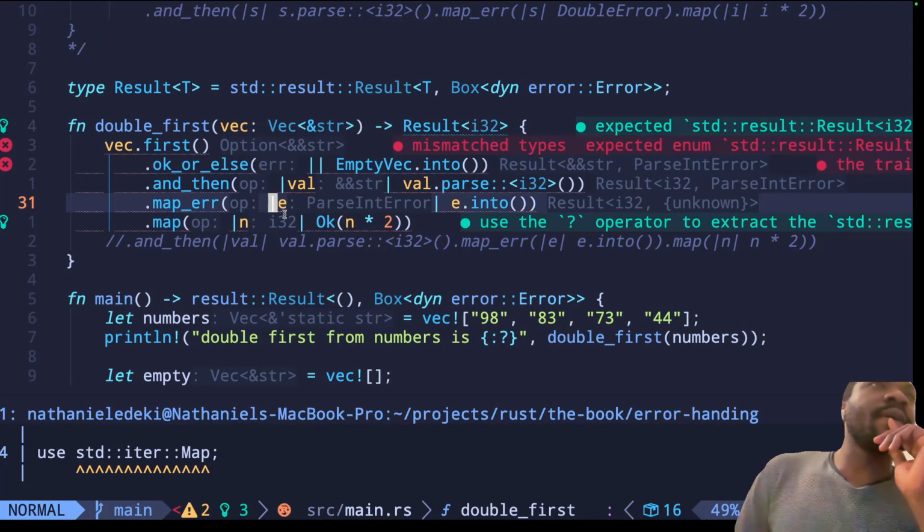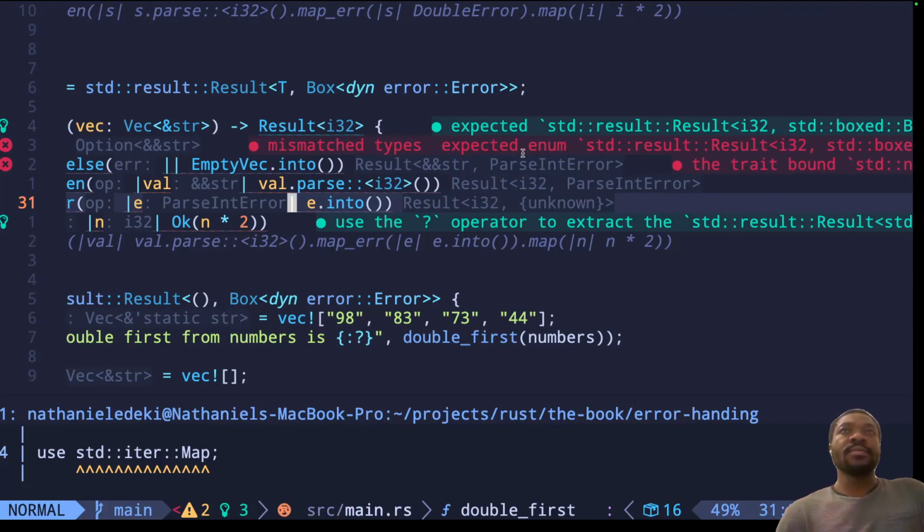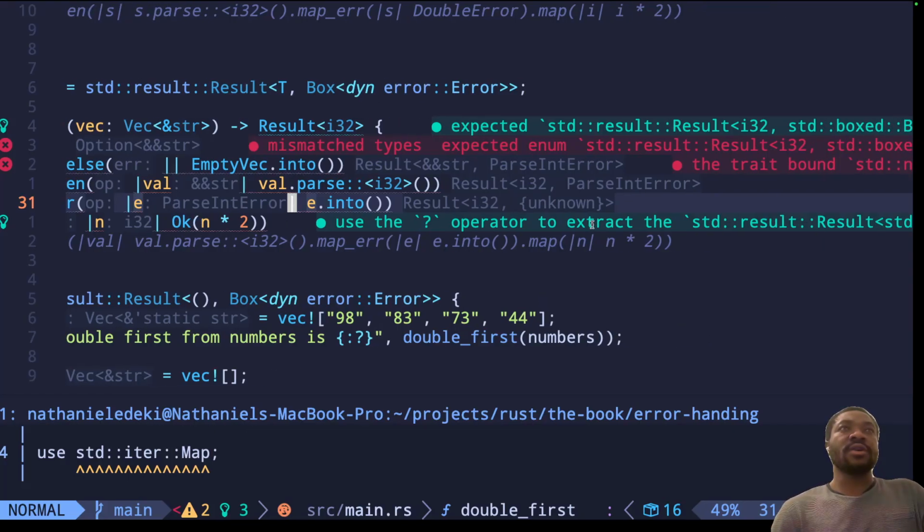Oh, wait, I want to see why I cannot do this. Result, I think, to unknown. Use the question mark operator to extract the result. Why do I want to extract the result? Because what I want to return is a result of that type.